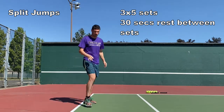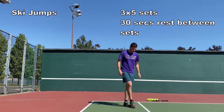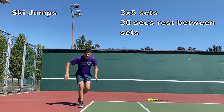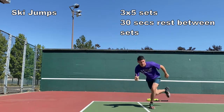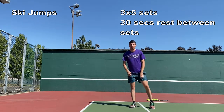3 sets of 5. The next one we'll do are ski jumps. So starting on the line here, off 1 foot, land, stick the landing, hold for 2 to 3 seconds, and then back, that's 1. So we'll go across and back 5 times for 3 sets.